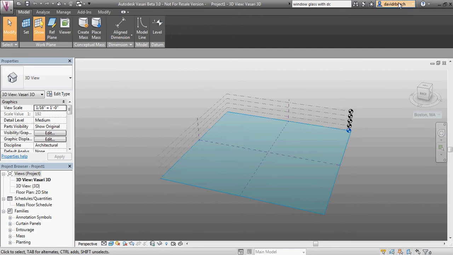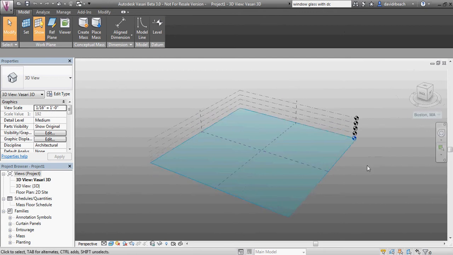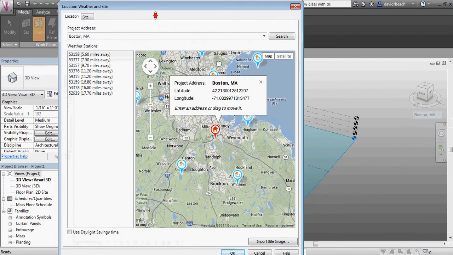So go ahead and do that. I'm already logged in, so I'm not going to go through that process. But right up here, you'll need to click on that because the login gets you the first opportunity, which is setting your site location. So once you've done that, I'm going to click on Boston, Massachusetts right here, set location to change the location of the project.